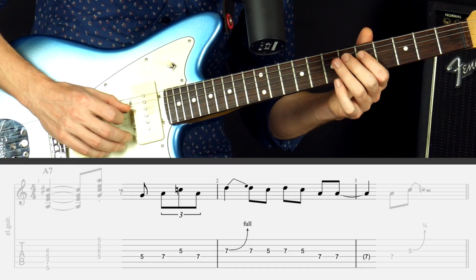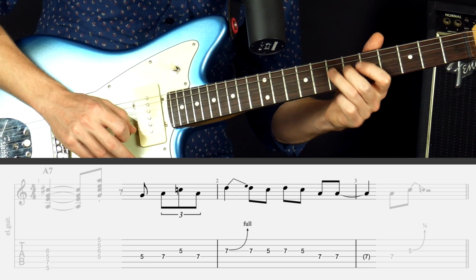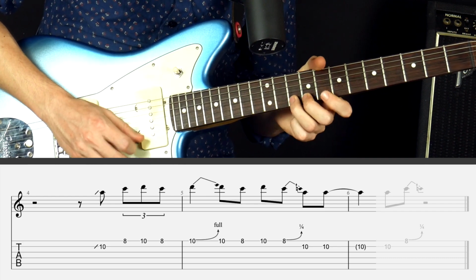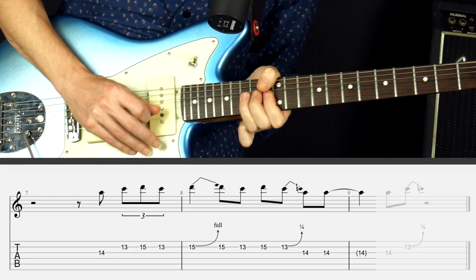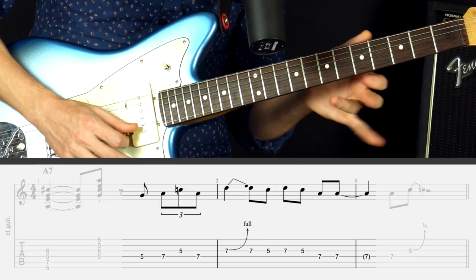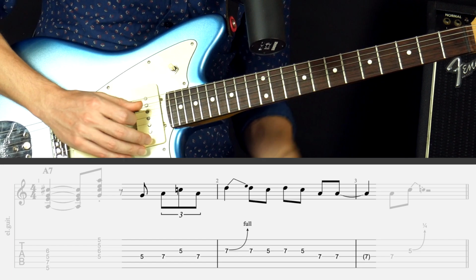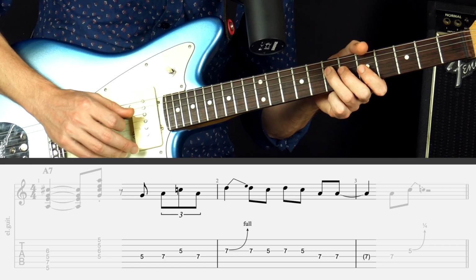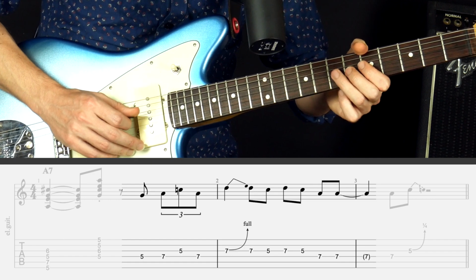So the first riff goes, right? And I played it in 3 different places. And I also played it here. So here we're in A minor pentatonic pattern 1, and we're on these middle 2 strings, fret 5 to 7, then 5 on the next string, then back to 7, then bend 7 on the G string.